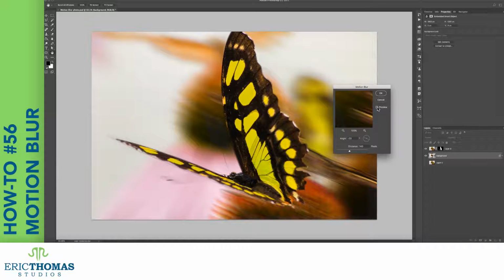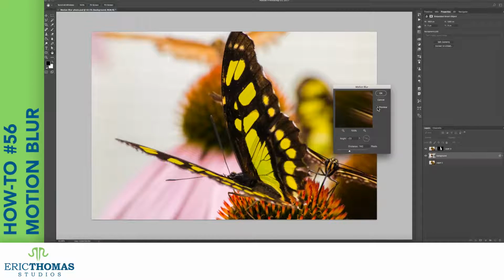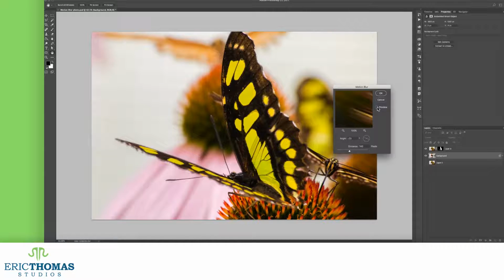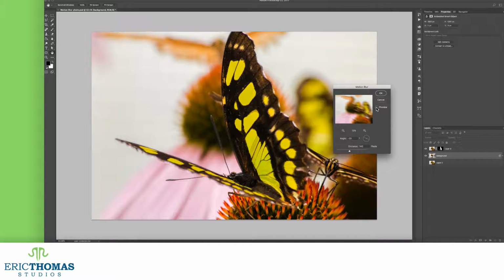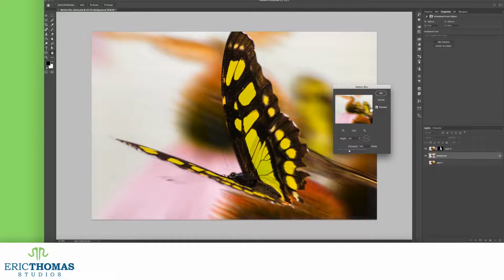Before we can add motion blur to our image, we'll need an image to add blur to. For this, I would recommend getting a frozen action shot, or a photo that's taken at a high enough shutter speed to catch something in motion without any blur on the subject. You can actually do motion blur right in the camera by following your subject and using a lower shutter speed, around 125, but with that you'll have a limit to what you can do. With a frozen action shot, you'll have the most amount of detail to work with in post, so you can precisely and specifically do what you want.